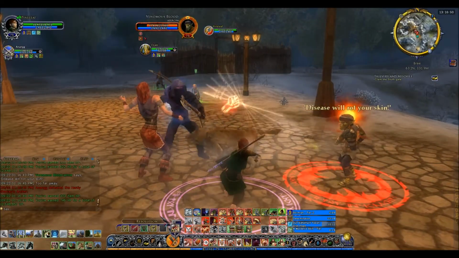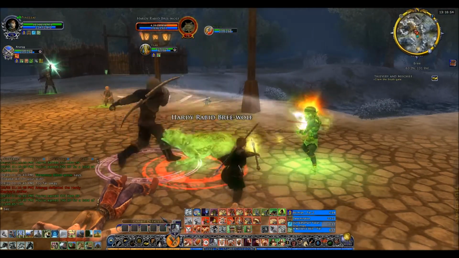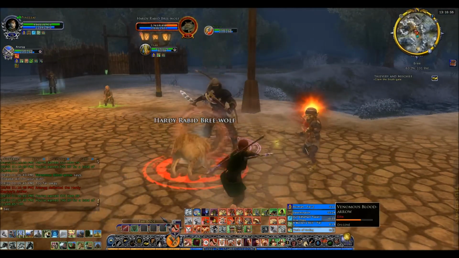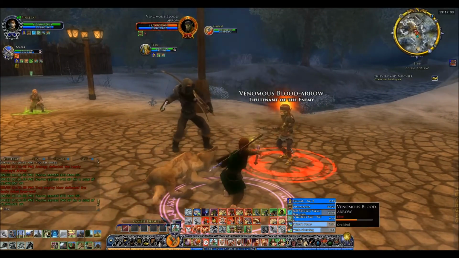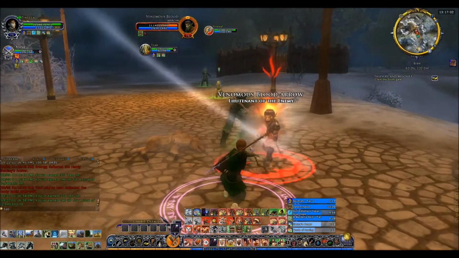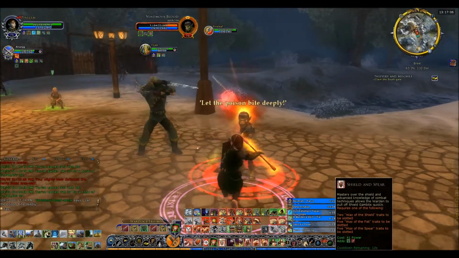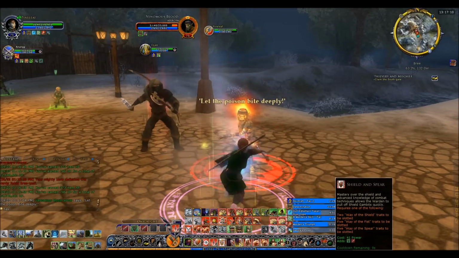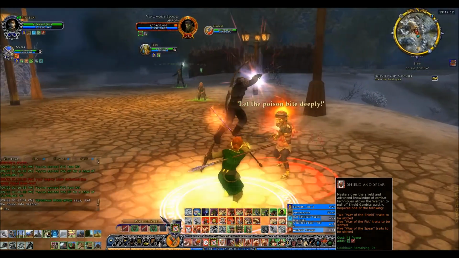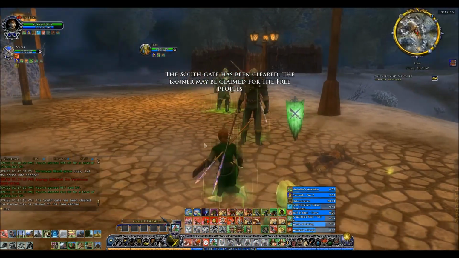Alright, so we're taking out these early guards here at the beginning. Now one of the aspects of the skirmish system is the soldier. So what type of soldier are you using? I'm using a herbalist. The herbalist in question is the one in the back.